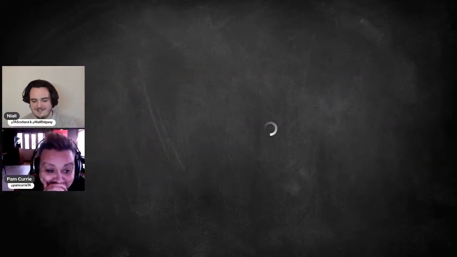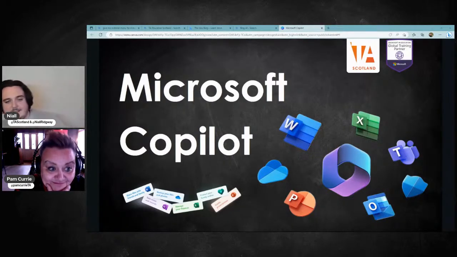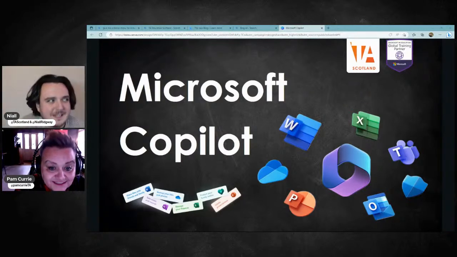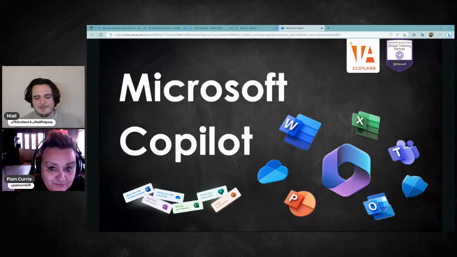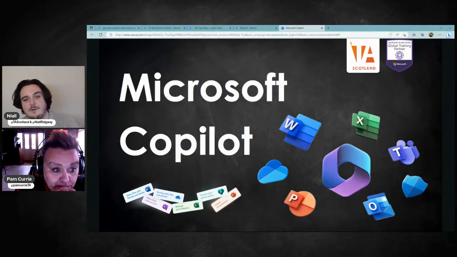Absolutely. So yeah, that's really interesting. That's quite cool. Okay, so we're going to jump on here into Copilot. Copilot is something that was announced last week. We don't have access yet because I think there's only 8 external companies online that have access to Copilot. Copilot is Microsoft's way of bringing their AI into the Microsoft 365 tools.